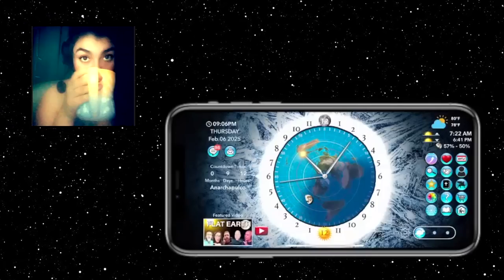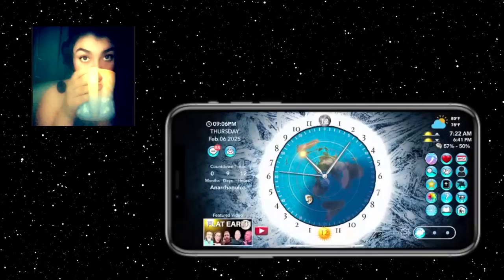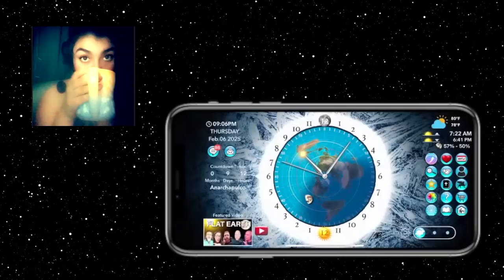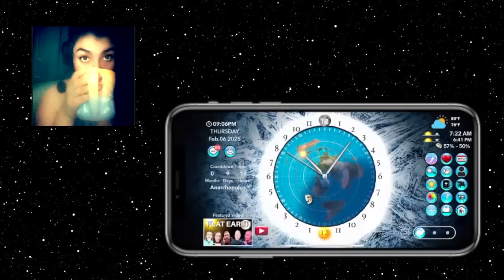In the flat Earth model, the sun is very small. It's probably not even physical, the sun that we see. It's just a point of light in the sky. And the stars are very close too.